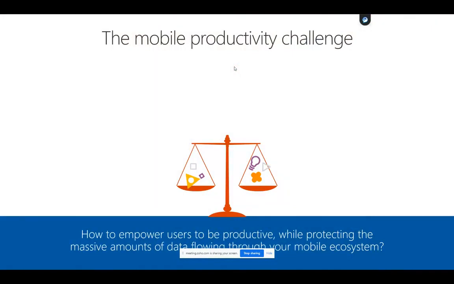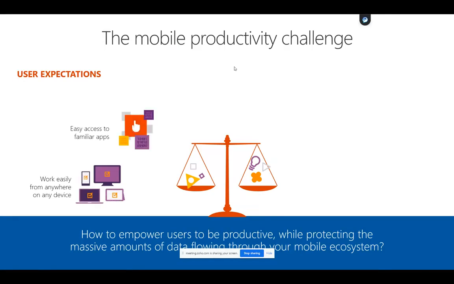In today's date, the biggest challenge that any corporate organization would have is the user versus IT management. For example, a user will look for several things like working easily from any kind of device, may that be a laptop, desktop, tablet, or mobile phone. Access everything on familiar apps, not giving them unusual applications or unusual resources across different platforms. So I must be giving them applications which are accessible in a uniform manner across all the devices, and at the same time sharing information and collaborating with co-workers in the environment hassle free.